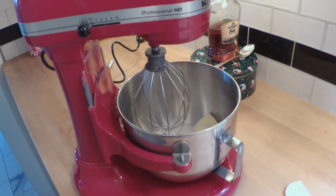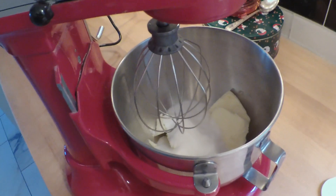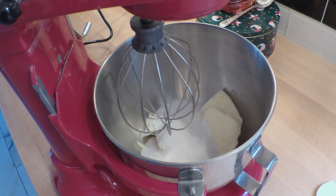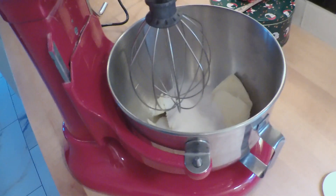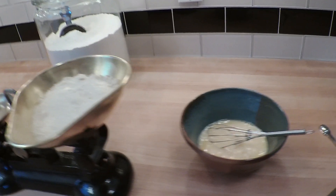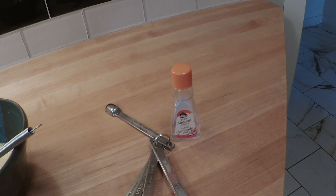In this bowl, I'm going to start with 180 grams of unsalted and softened butter with 200 grams of castor sugar. This is also called berry sugar here in Canada, and I think in the States it's called super fine. It's just nice for cakes, and frangipane will be a lot lighter if you use the fine sugar. I have my scales and there is 180 grams of ground almonds, three eggs which I have lightly beaten, and the only other ingredient is half a teaspoon of pure almond extract.